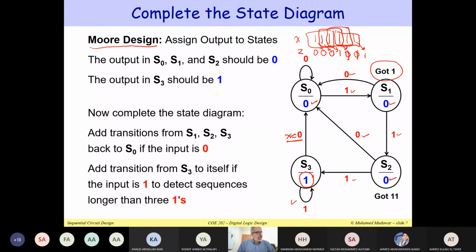Can you answer this question? Anyone? How many states do you see in the state diagram? Oh, come on. 4 states. Why are you not answering today? There are 4 states, right? S0, S1, S2, S3. If you have 4 states, how many bits do you need to represent 4 states in binary? 2. Exactly. So we look at log base 2 of 4, which gives me 2 bits. If you use 2 bits, you need 2 flip-flops. With 2 bits, you have 2 to the power 2 equal to 4, right?